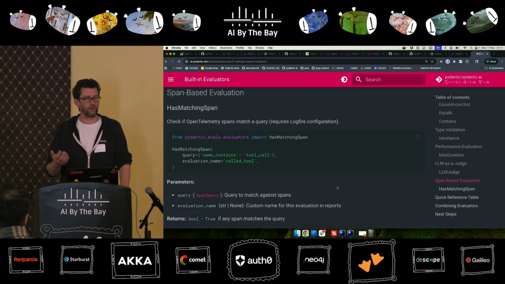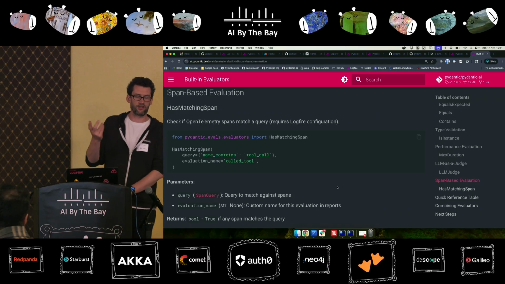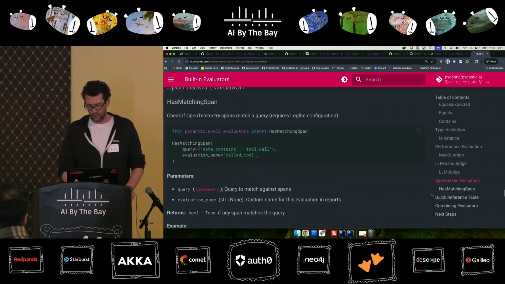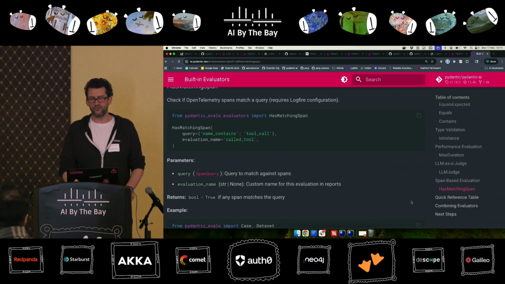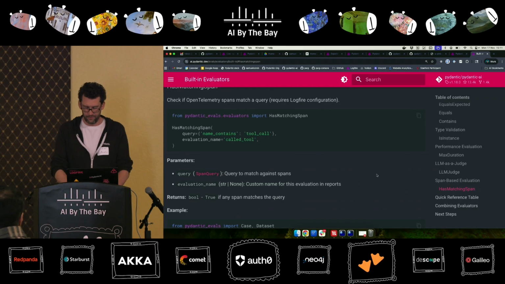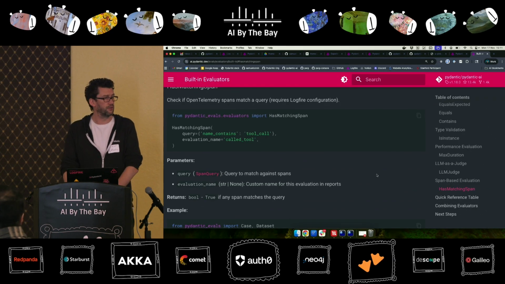So you can go and say, was this particular tool called, which you might want to do. Basically a way of inspecting within a tool what it did. And obviously stuff like performance, where we'll always measure time and tokens. Those get measured automatically as metrics, but we can also add some more. Does that make some sense?